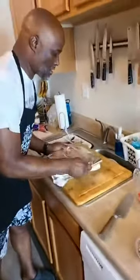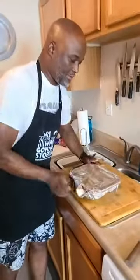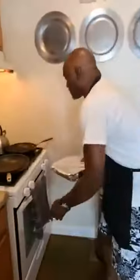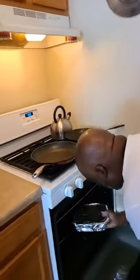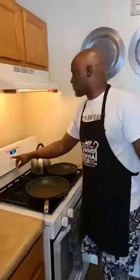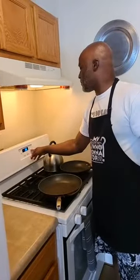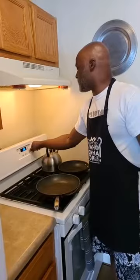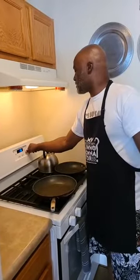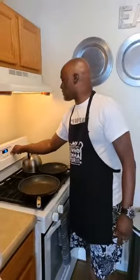This is going in the oven. And don't forget, the recipe is on our website. 425, I'm thinking. I'm going to keep it in here for about 30 minutes covered, and then maybe 15 to 20 minutes uncovered. So let me just let this do its thing at this high temperature.